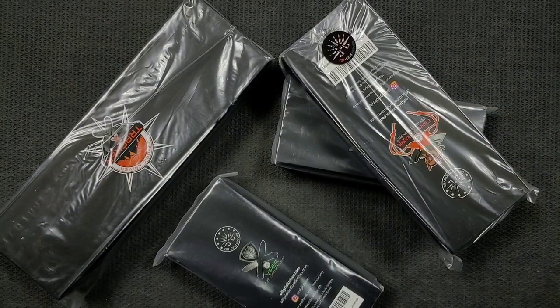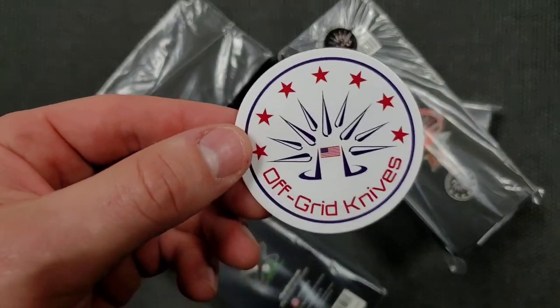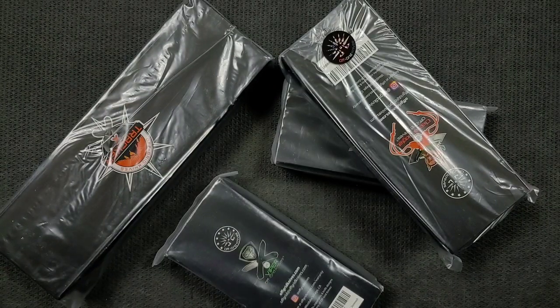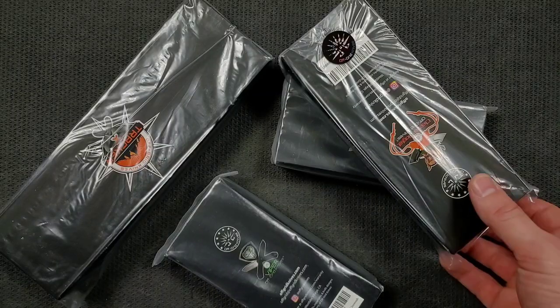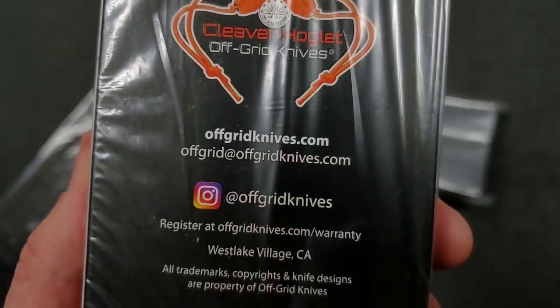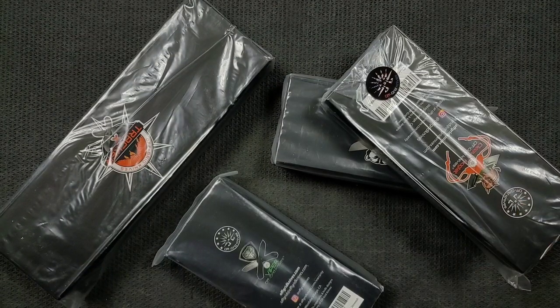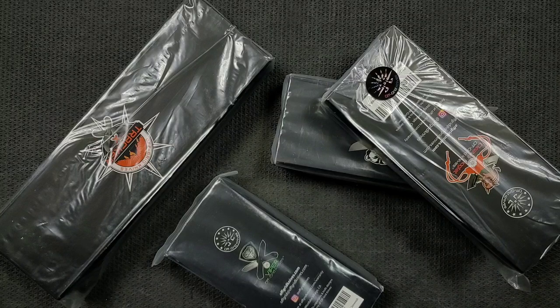So cool. More goodies. And then it says Kerry. I'll show you guys the Off Grid sticker — check them out on Instagram, check them out on their website. You can see their Instagram, website, and email address right there on the sticker. So we're looking at the Tracker X, the Viper, the Badger, and the Cleaver Hoglet.